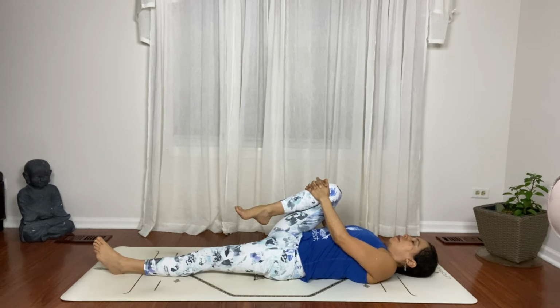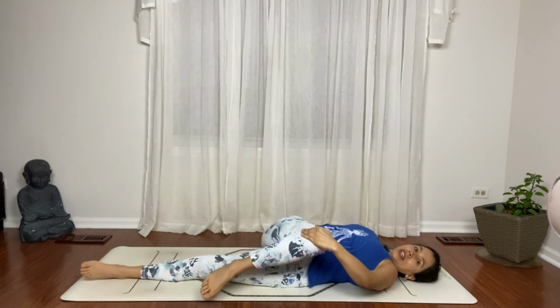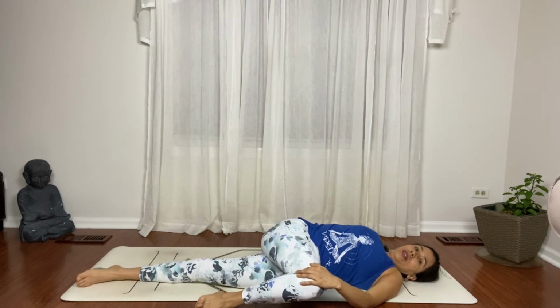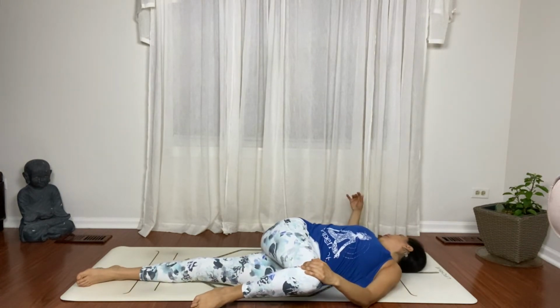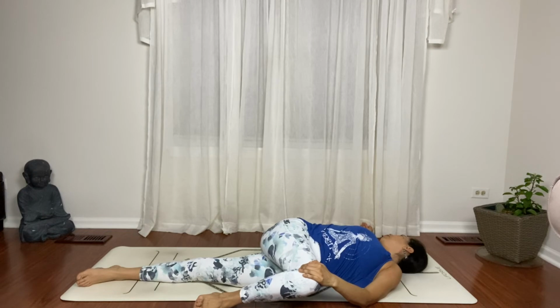One more cycle of breath. Your left hand grabs your right knee as you breathe out, takes the knee across your body, halfway or all the way to your right, turning the head to your left, and breathe. One more cycle of breath.